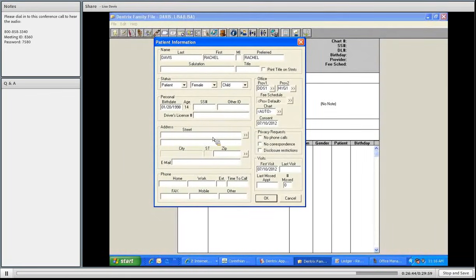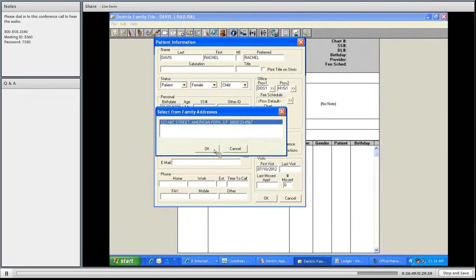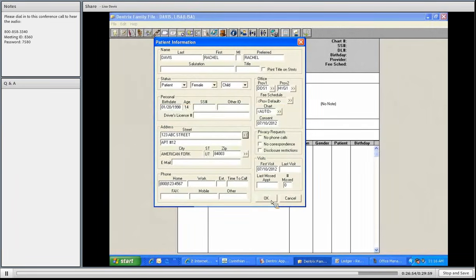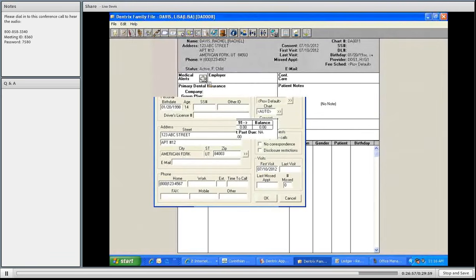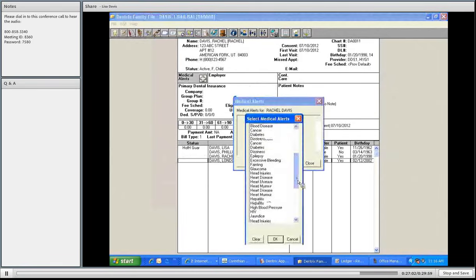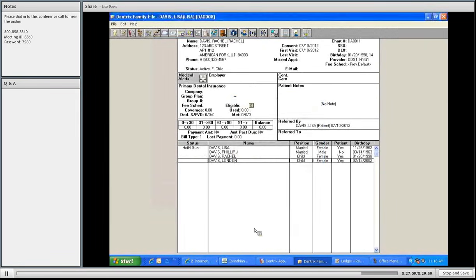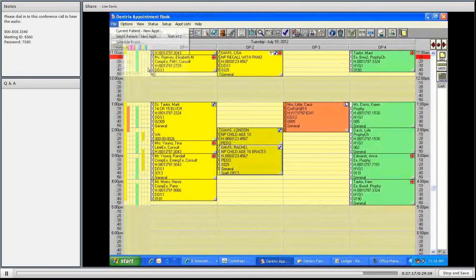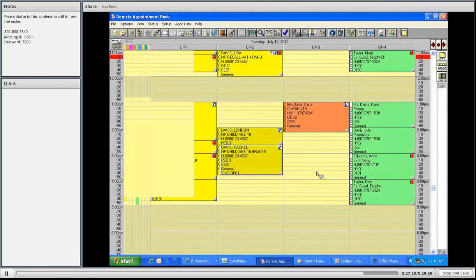All right, you can see now on this particular data, notice how Lisa has the red medical alert that I can access at any time? In fact, when I push the red sign, it gives me her medical alerts, appointment note, and my patient notes. I can see all of the notes on the patient just simply by pushing this little red plus sign, or even the music note. That simply means there's a note on the appointment. That's what the music note is, by the way. And now Rachel also has a medical alert.